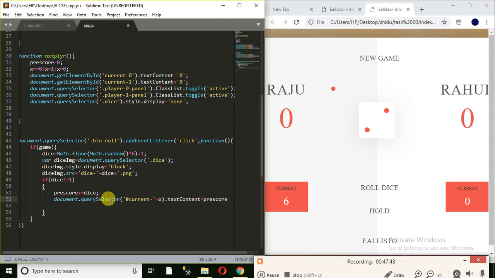We want to show the score here. Here we can see the score as 6. If we want to get the 6 as the score, this line is used. Once we added the pre-score, that will be added but not displayed here. If you want to display the score here, this line is needed.